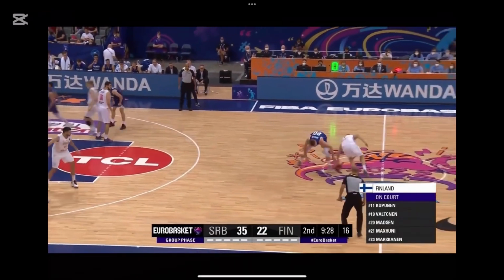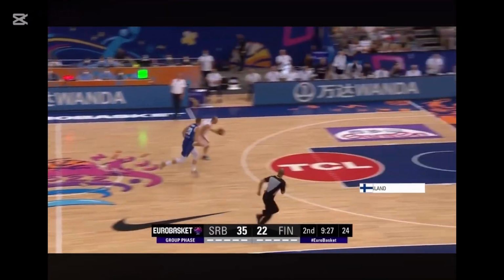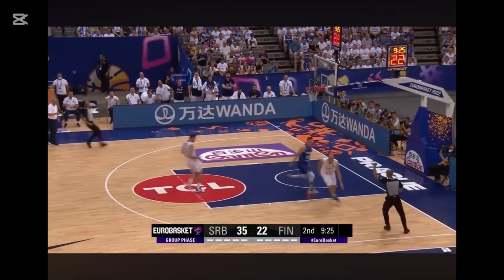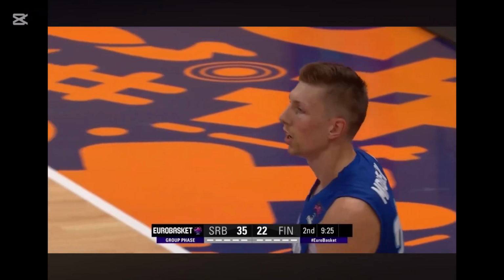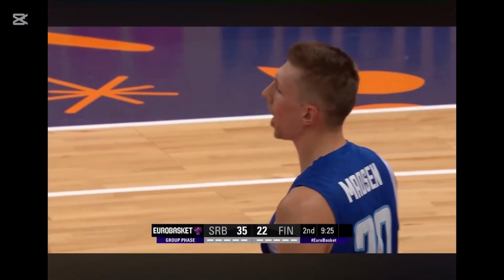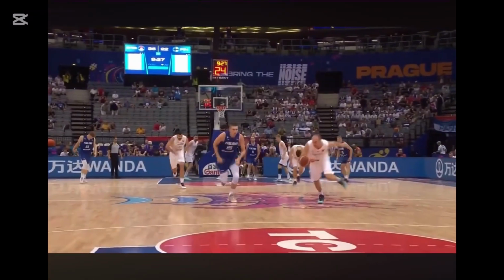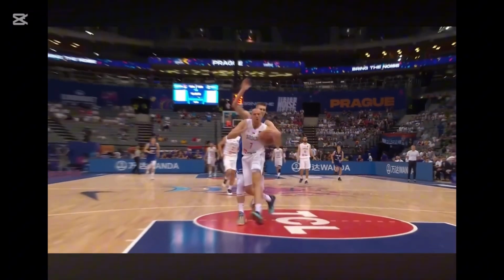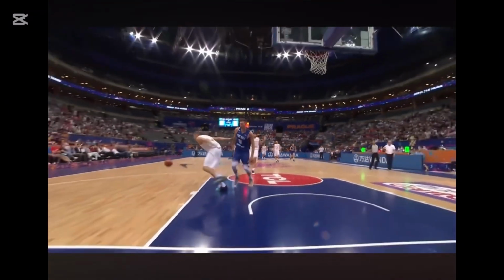So here we get the steal. Player gets out in transition. He hasn't quite picked up his dribble yet and gets fouled. There's no one between him and the basket, and the foul comes from behind him. So this one gets upgraded as a C4 unsportsmanlike foul. So here we can see he doesn't quite gather the ball for his layup. If he had gathered that, then you would be shooting 2 shots for free throws.